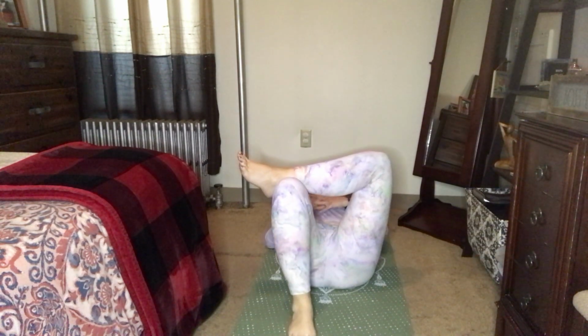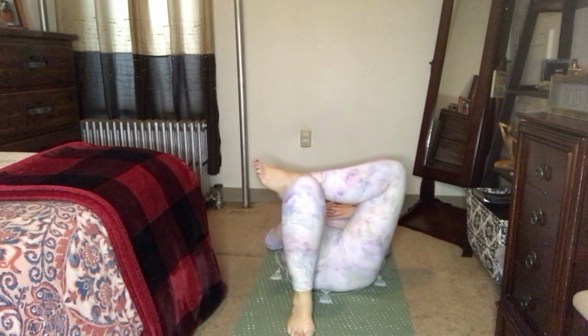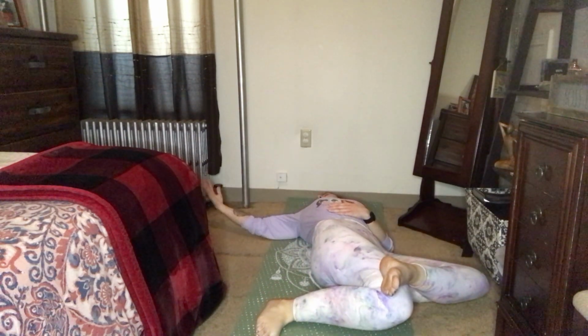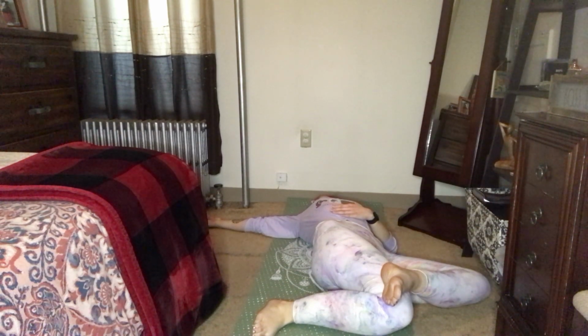And same deal here, you can bring those knees over towards the left side, or you can stack the knees together at a 90-degree angle and bring them over if that feels better in your body today. Either way, find your twist. Reaching out with the right hand, keeping the shoulders on your mat, gazing at the right fingertips or up at the sky. You can rest the left hand on the left knee or thigh.